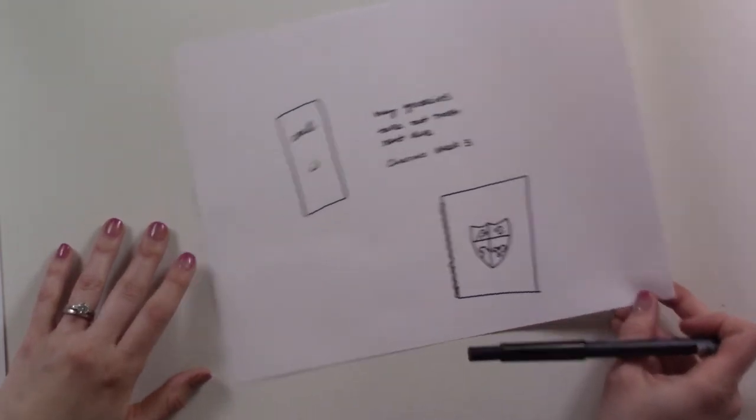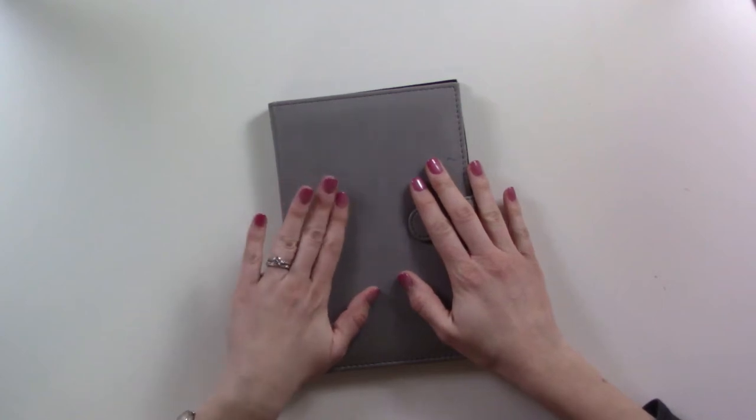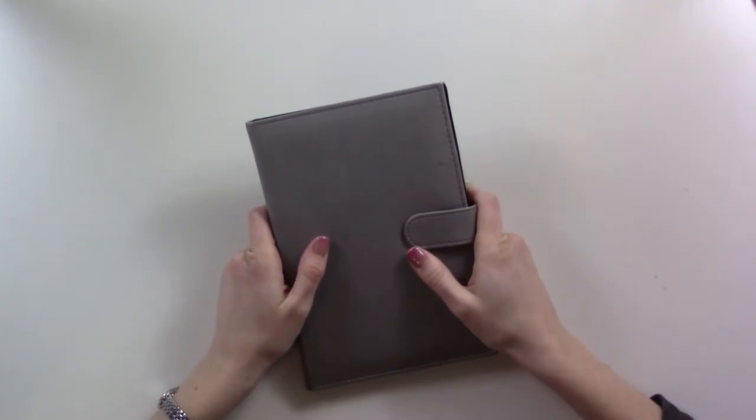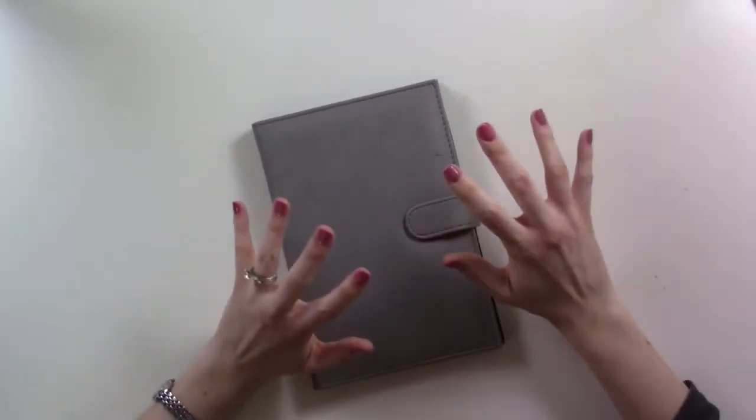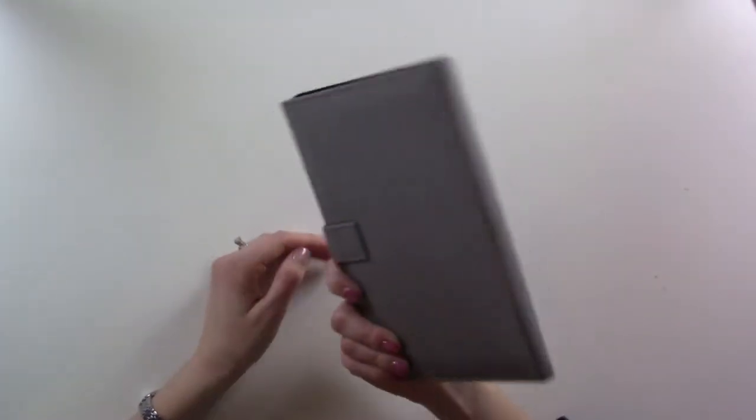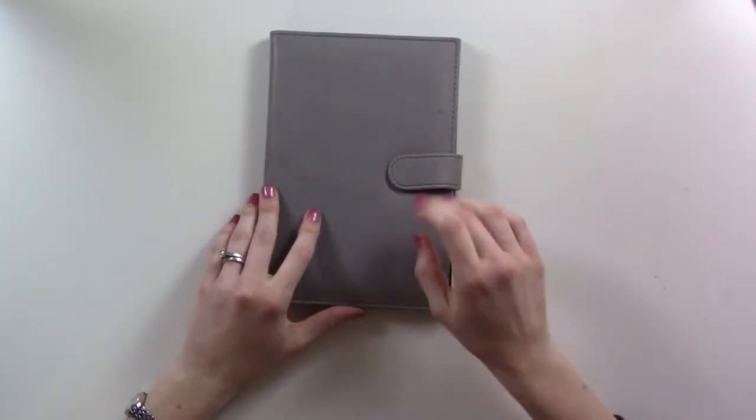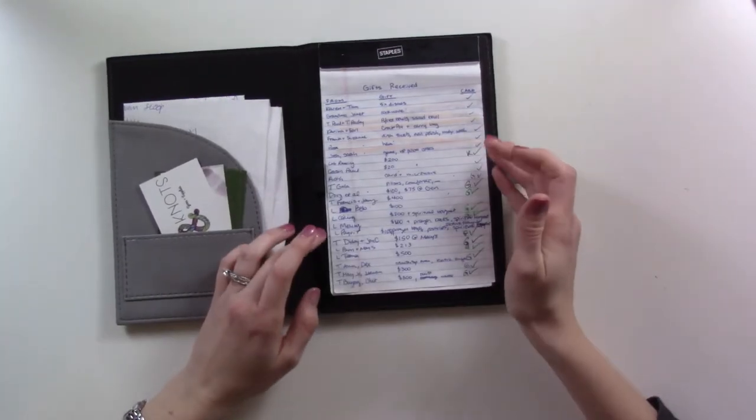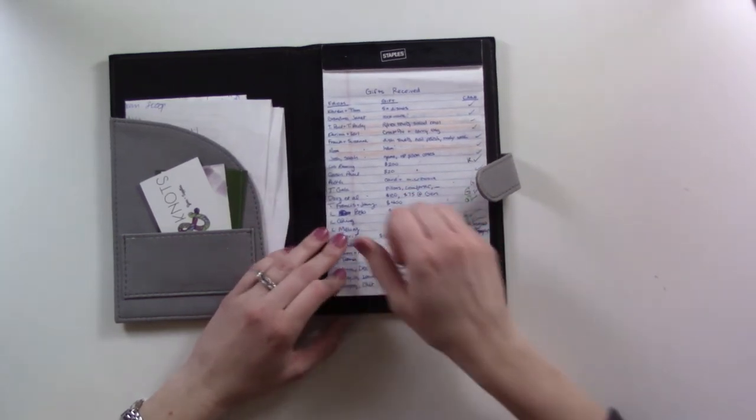The next thing that happened in my life that I needed to plan for was getting engaged and planning a wedding. I definitely felt like I needed a place to consolidate all of that planning into one place. So I picked this guy up from Walmart. It's just like a leatherette cover, it's got a little magnet closure for a mini legal pad. This is all that's left of it because I didn't used to archive things - I would rip out the pages as they were done.